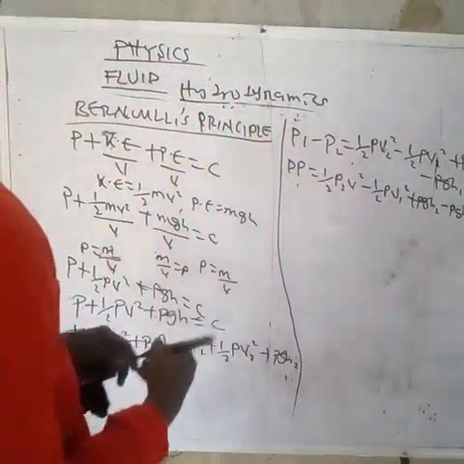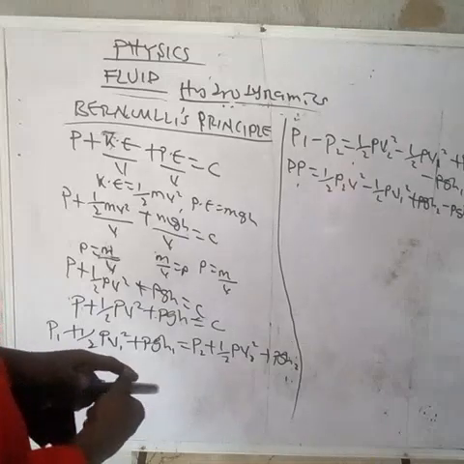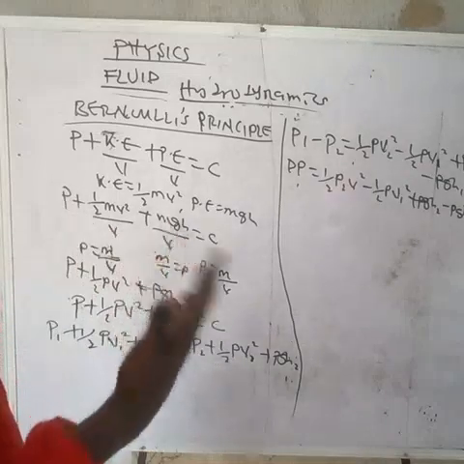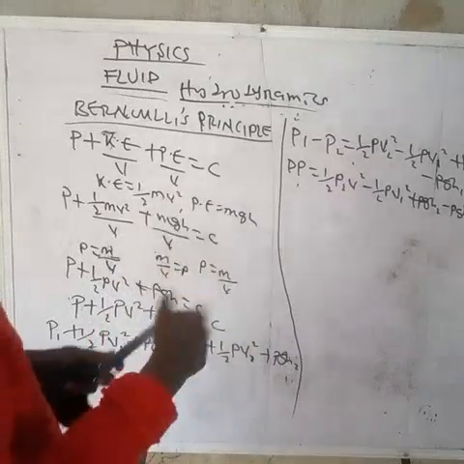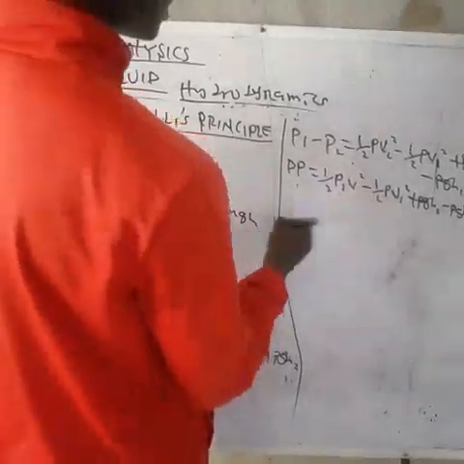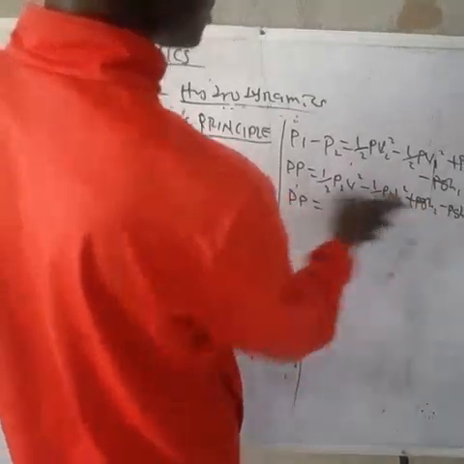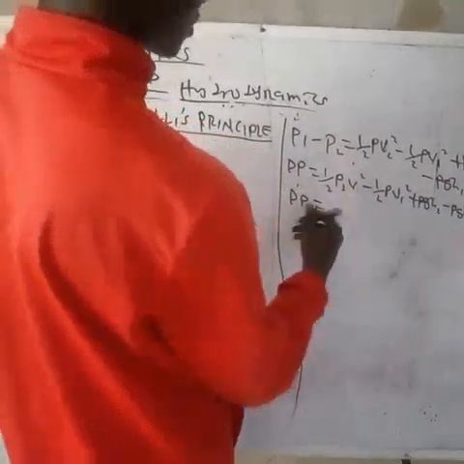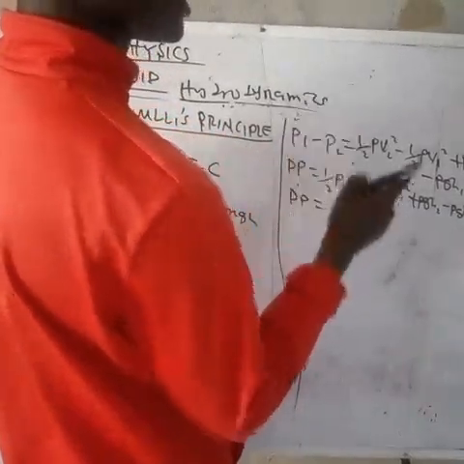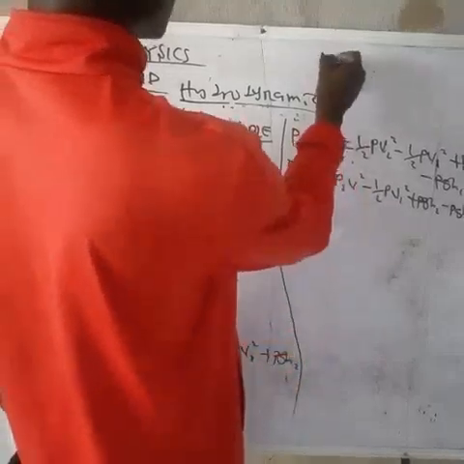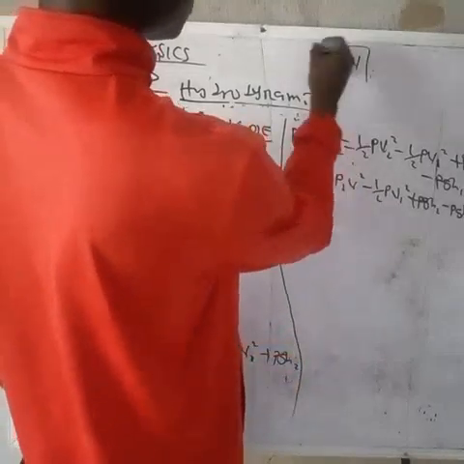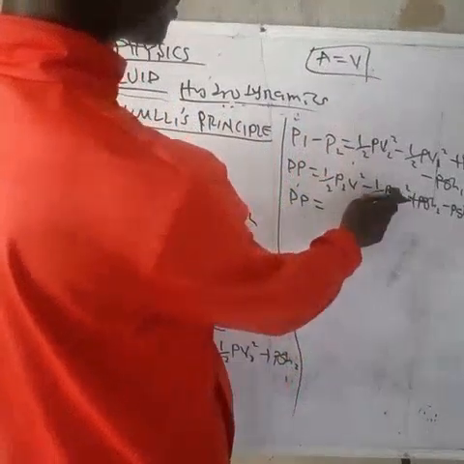Okay, now in Bernoulli's equation, the heights of the object are the same, and if you have a uniform area, the volume and velocity are also the same. So you can use this expression when you have two different forms. But if you have uniform area, uniform area will actually suggest uniform volume. So V is going to be the same.